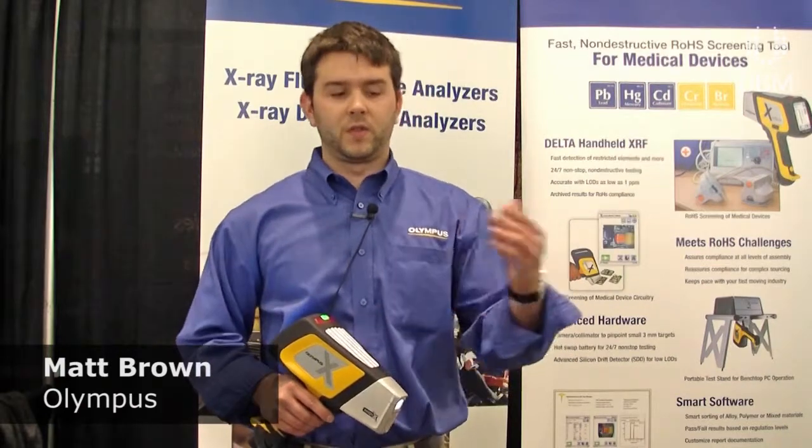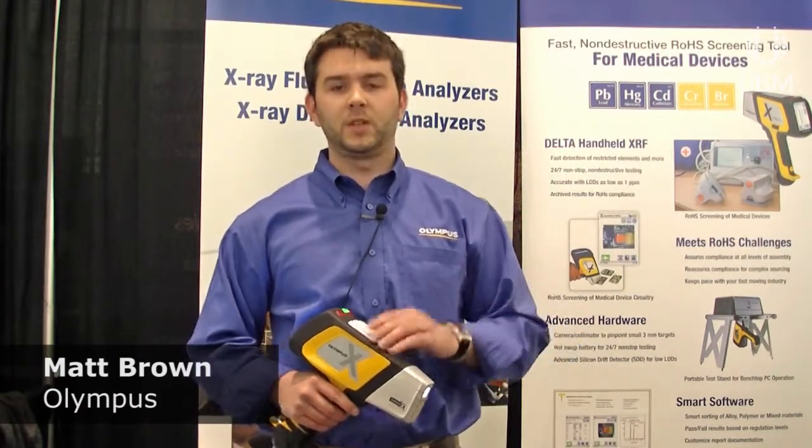What the Delta handheld XRF will do is to identify if there are contaminant metals or elements in solder. So for the big RoHS regulation coming up next year for medical devices, this will detect the presence or non-presence of lead in the solder.